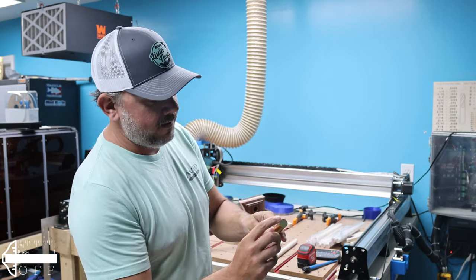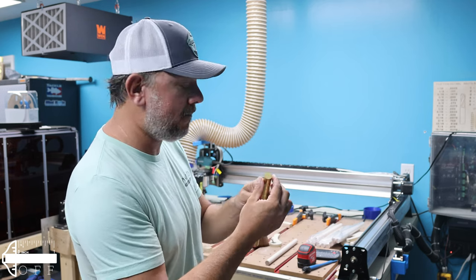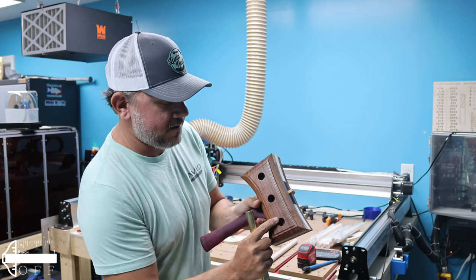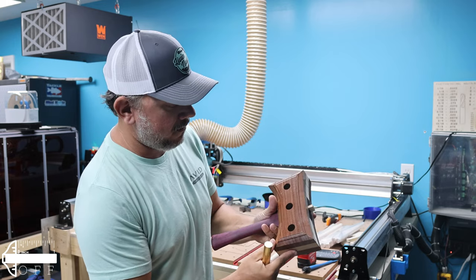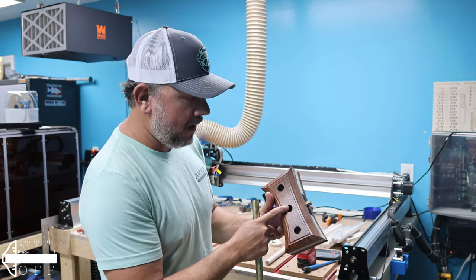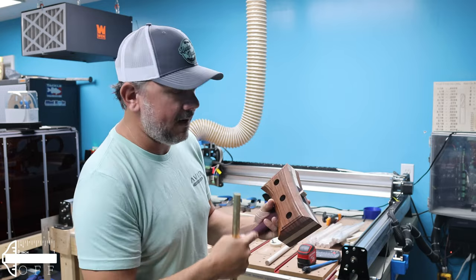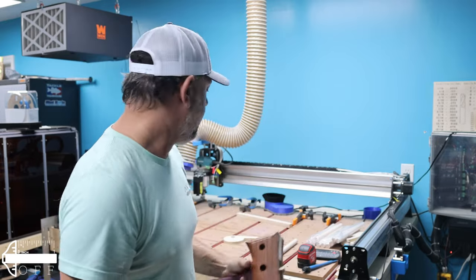My plan is I'm going to go ahead and sand this and make it more of a very slight dome shape. So when this is coming through the hole here, I'm going to have it a little bit proud of this surface, just so you can see that little bit of a dome shape on the brass. I think it'll look kind of cool. So that's probably what I'm going to do. I'll probably do the maple dowel in these, and then I'll probably cut this brass down and do the outside holes once I cut this smaller on the bandsaw, which you're not going to see me do. Just use your imagination, it'll be smaller.